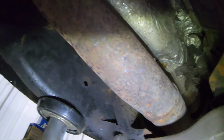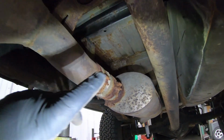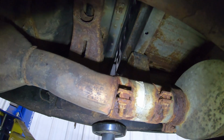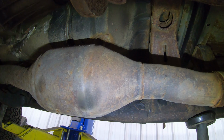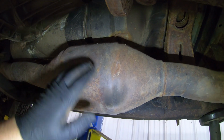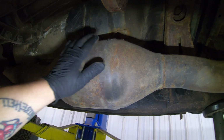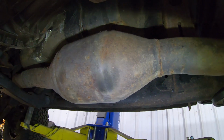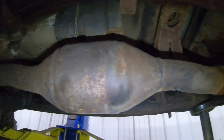So what we're going to do is pull from here back. Basically we're just going to take this stupid muffler off of here. The system we got is cat-back. And the reason why I got cat-back is because in Connecticut, they are really starting to crack down on the diesel emissions laws. And I don't want to have any issues when I have to take this thing through emissions for the first time, because I just don't want to deal with it. I really don't want the hassle of having to put a cap back on it after I cut one off of it, blah, blah, blah.